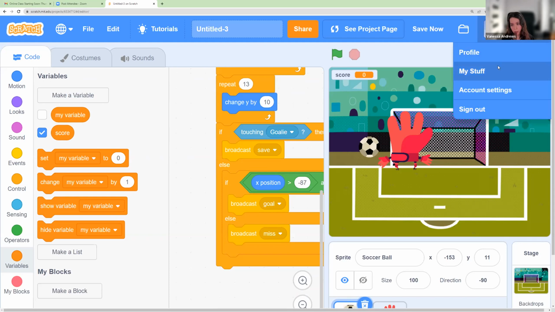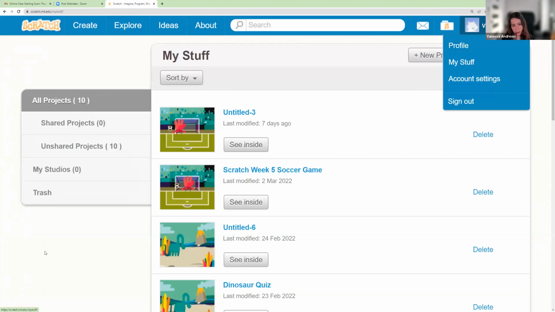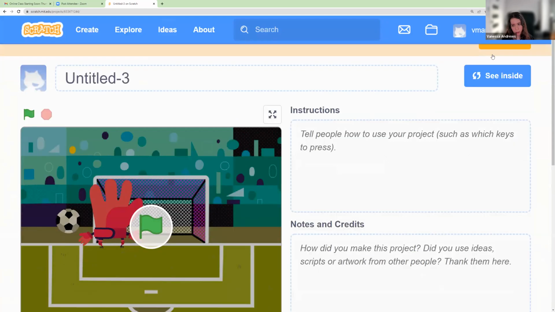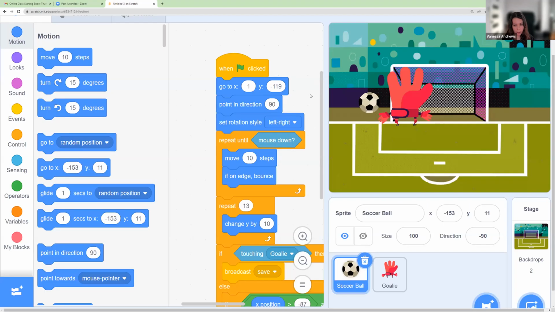If you go into My Stuff on the right side and click on this, it gives you a picture, but then you click on see inside, which should be right beside the title, like here. Just click on see inside and then it should take you inside your project again.